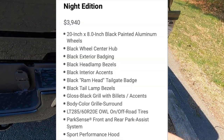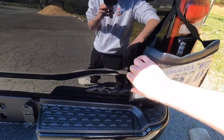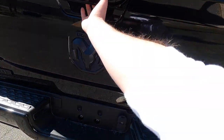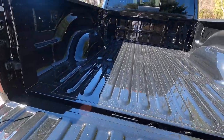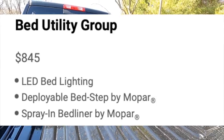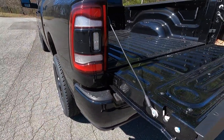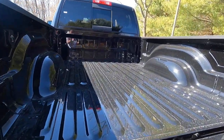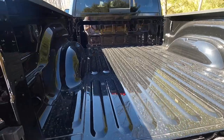If you get just the night edition or just the level one equipment group, you get those four rear parking sensors. A couple of options this one doesn't have: the $845 bed utility group gives you LED bed lighting, a bed step you kick out to make stepping into the bed easier, and a spray-in bed liner. If you do a lot of loading in your truck, the spray-in liner is a great option so you don't scratch up the paint.